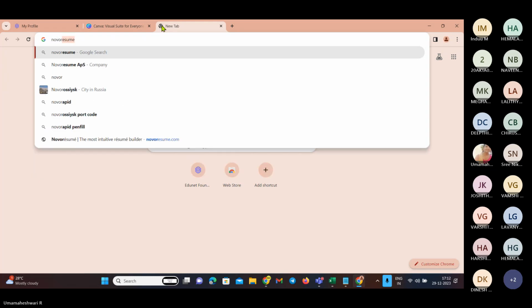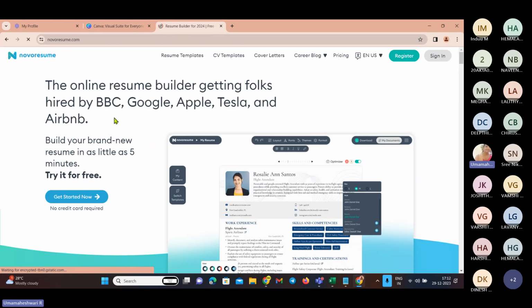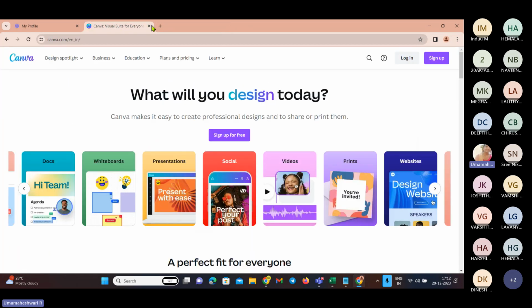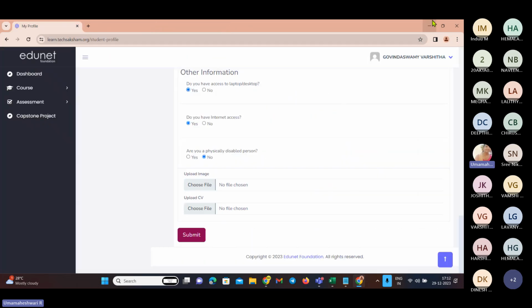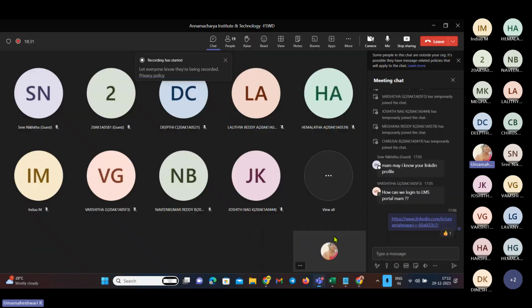Or you can go with Novo resume, which is also a good option. You can get a free template and edit it. Or if you know how to design a resume using HTML, you can do that also. You can give some different colors which are not in the template, using HTML code and CSS code.